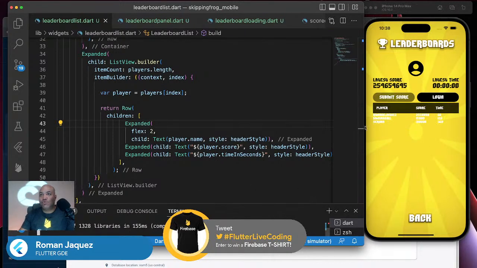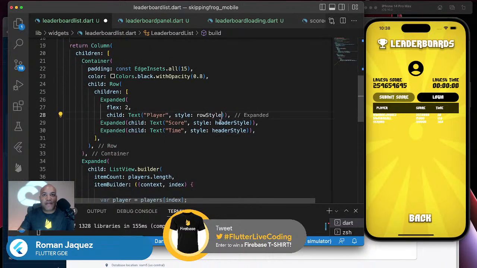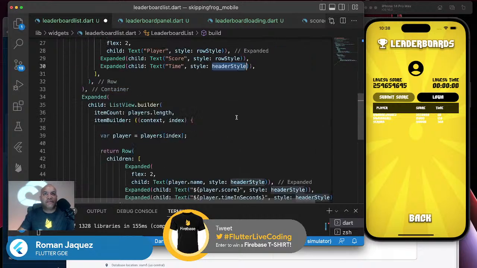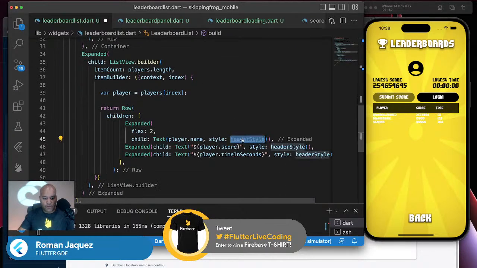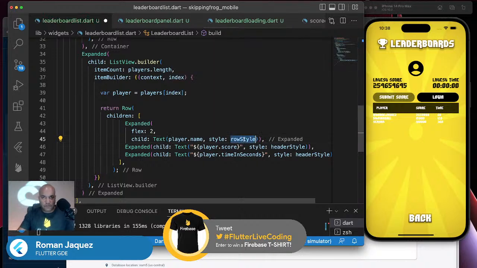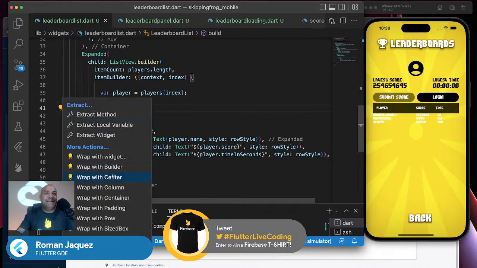So there you go. They look white, but I don't want that. I want to say font family Arial on the row style, and I need to add those styles down here. This row is definitely going to have, oh no, I'm sorry, I did it on the wrong one. Sorry, here. Row style. And then I do row style on that. What else? We want to wrap the row. We're almost done, guys. So hang in there.